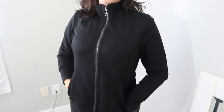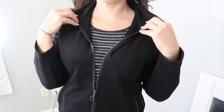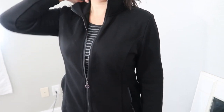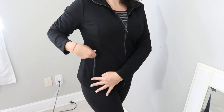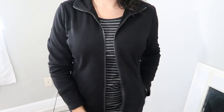Then I picked up this little black jacket. I think this is such a needed basic — everyone needs one of these in their closet because it's so comfortable. It's 100% cotton. I've been grabbing this every time I run out the door to bring the kids to school or go to the grocery store. It has a nice structured look to it. I love the way the collar is — it stands up even when it's not zipped up, and when you zip it up, you get a mock neck look. The pockets are zippered so you don't have to worry about anything falling out.